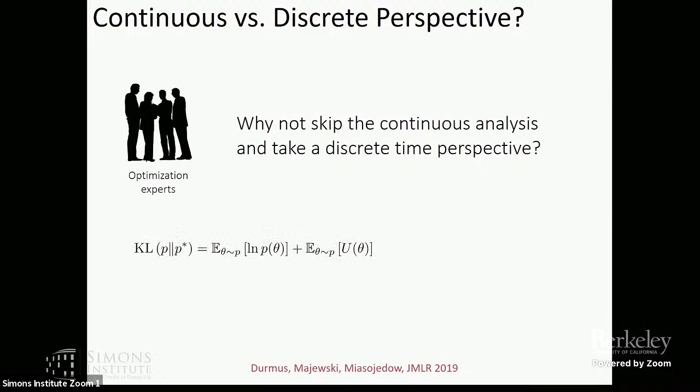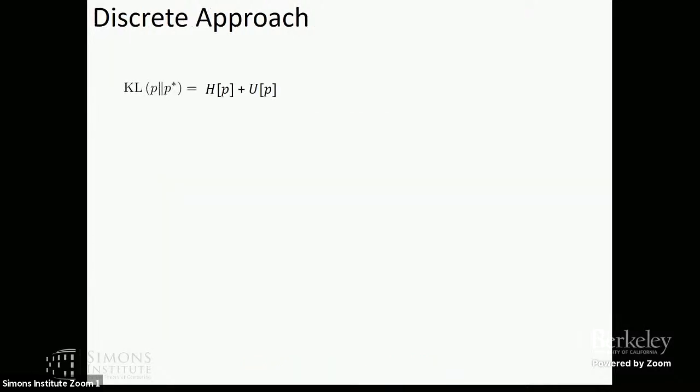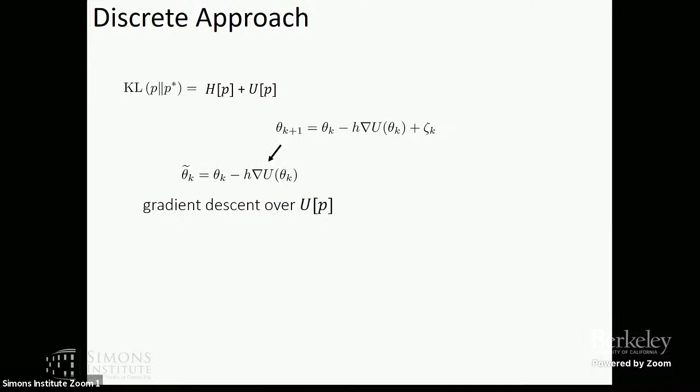They would decompose the KL divergence into two parts. One is the self-entropy. Another is the cross-entropy. We overuse this U to denote this functional over the distribution p. So they took this composite optimization viewpoint, so that you can decompose the KL divergence and also decompose this Langevin algorithm into two parts. One part is the gradient descent part, and it can be proven to be gradient descent over this cross-entropy. Another part is this Gaussian random variable part, which can be proven to be the gradient flow over the self-entropy, right?